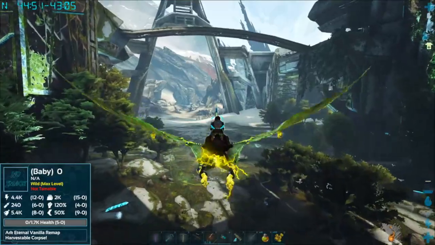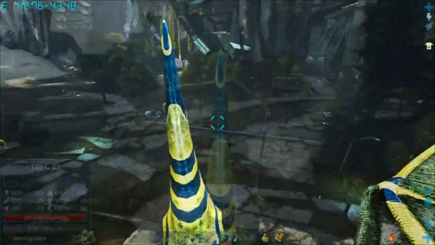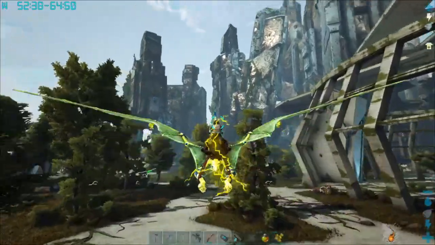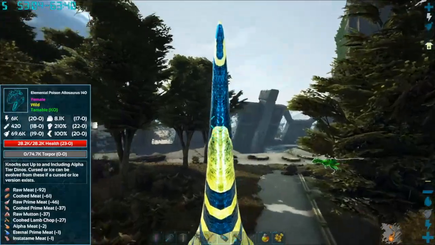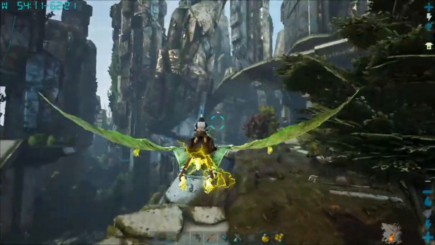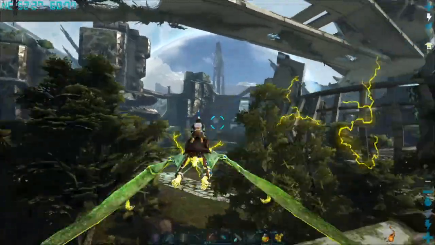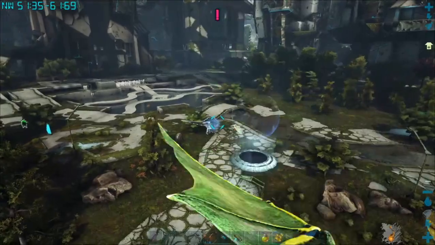All right, we're gonna go hunt for something fun to tame, and I will bring you back when I have found something fun. Yeah, it's a TBF on a pony. Hi, TBF on a pony. An elemental poison aloe. That might be fun. Still haven't found anything, guys. Still looking. Thinking this area might have some fun things in it. Oh, hello. What are you?